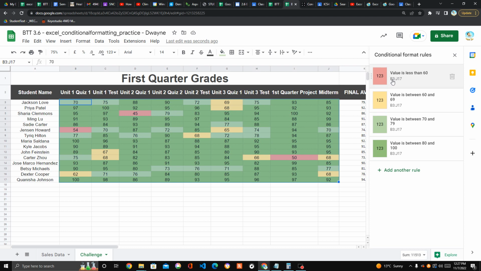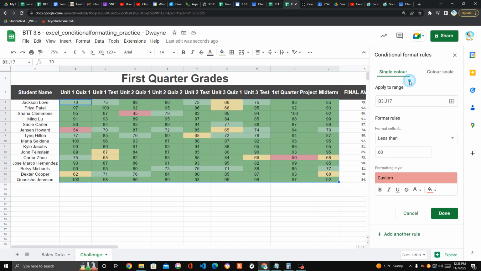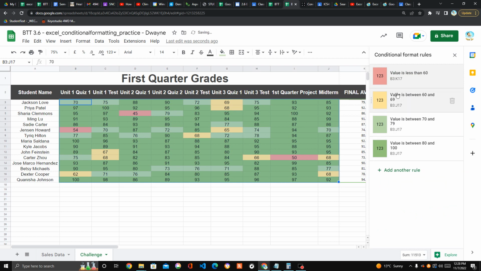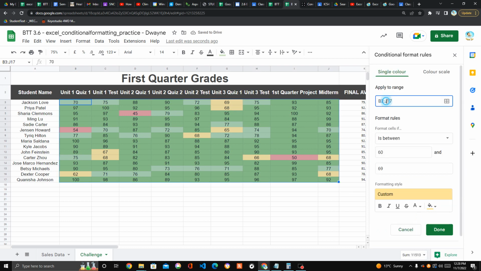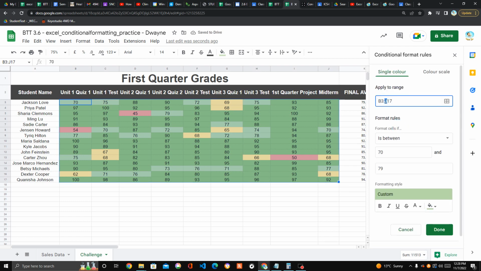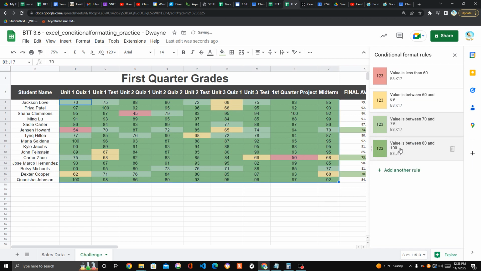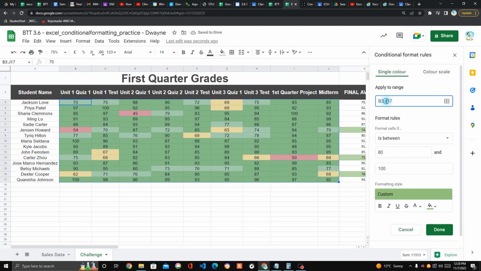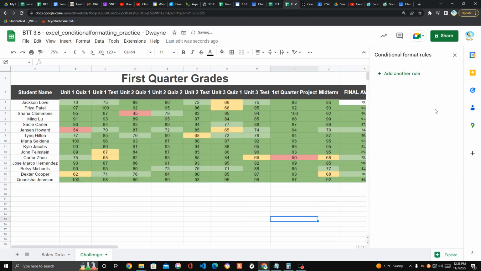Now, see how it says B3 to J17? We might want to say K17. So let's just change J to K here. Done. J to K. Done. J to K. Done.